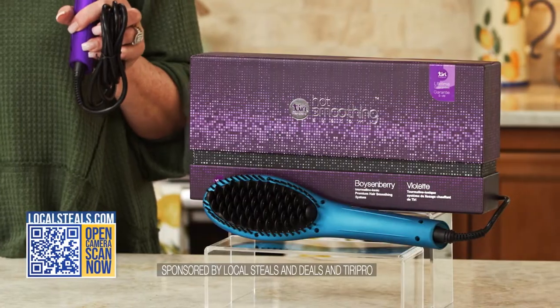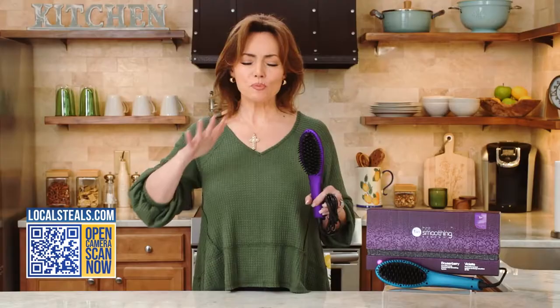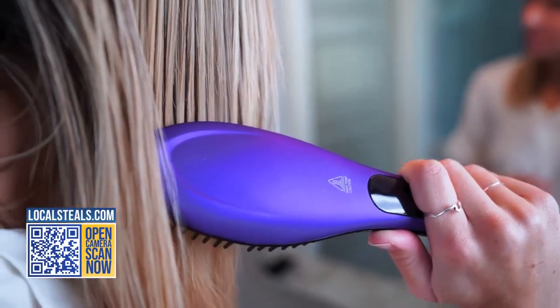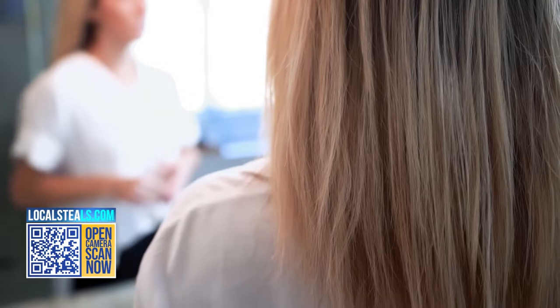This is the Tiri Pro Digital Hot Brush. This is actually going to be something that heats up in 30 to 60 seconds. And then, wow, smoothing, beautiful, amazing hair. It works on all hair types. It's super gentle. You're never going to burn your scalp. And you're never going to have to walk out the door with your hair in a messy bun again because you didn't have time, because this works so quickly.